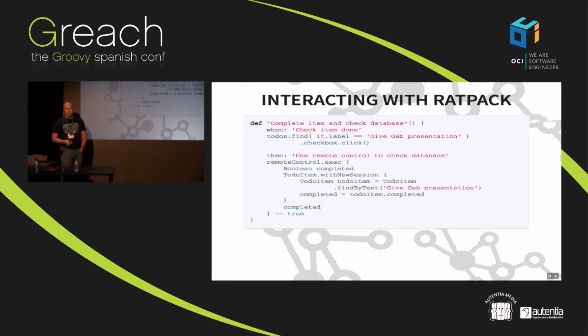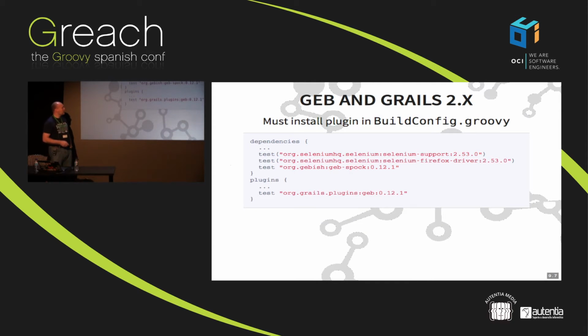This can give a few problems, especially if the result is not... what's it called when you have to try? Serializable. Thank you very much. It must be serializable, but Boolean values, integer values, maps, most of this is. Otherwise, you'll have to implement that yourself. So here, in this case, I verify with the database that I've actually completed this item that I checked up here. You can do the same thing in Grails using Geb.